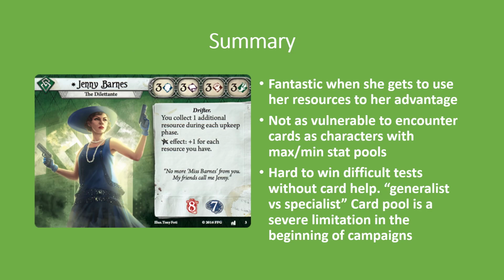So, in summary, she's awesome when she gets to use that resource advantage. And she is not like other Rogues with low willpower, or in the Forgotten Age, which tests your agility a lot. Hope that's not spoiling anything. She doesn't get totally destroyed by the encounter deck.